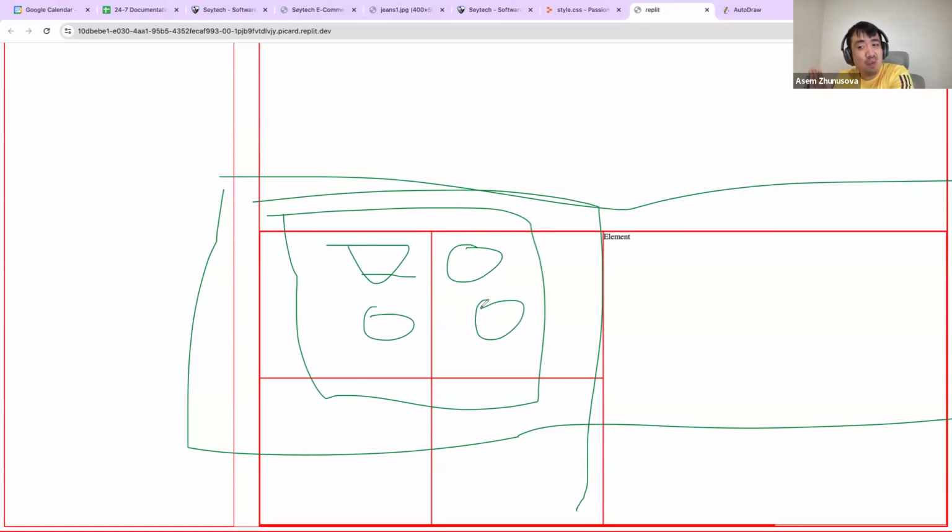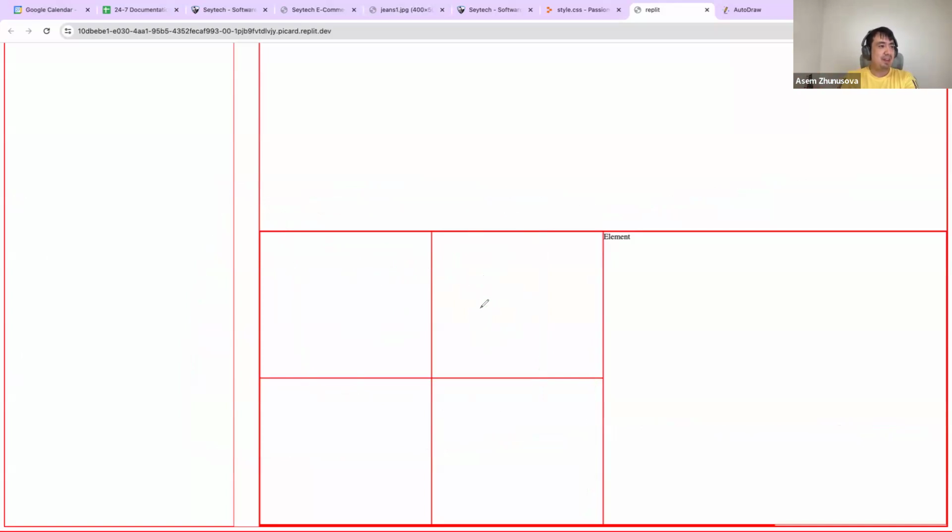It will be a little bit more complicated to create the same structure using Flexbox. With grid, it's easier to structure the web page, but nothing more.